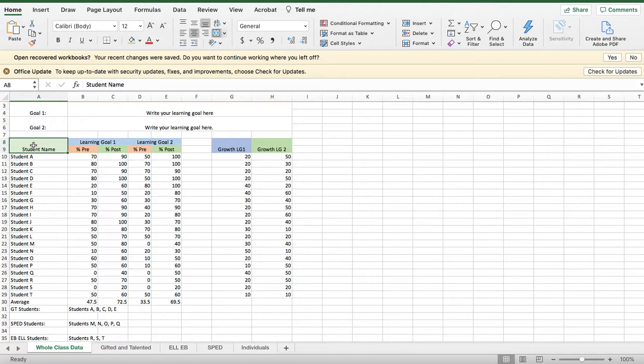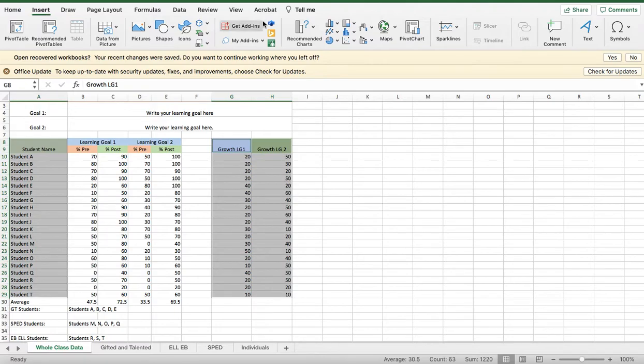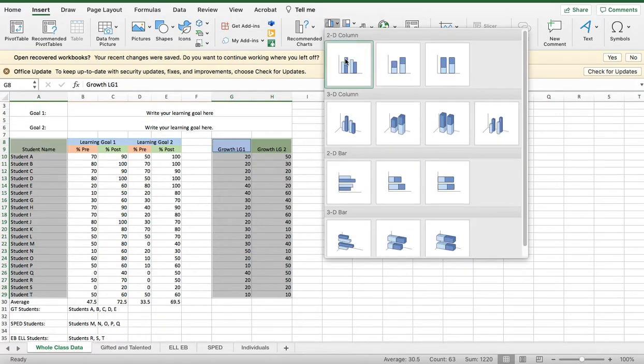I'm going to click Command and select student names. Let's select their names. I'm going to select them, click Command, and select these as well. Then we're going to click on Insert, and that will be a bar graph column.